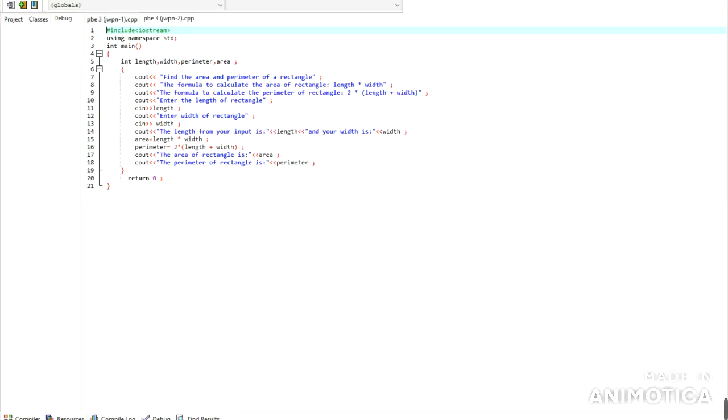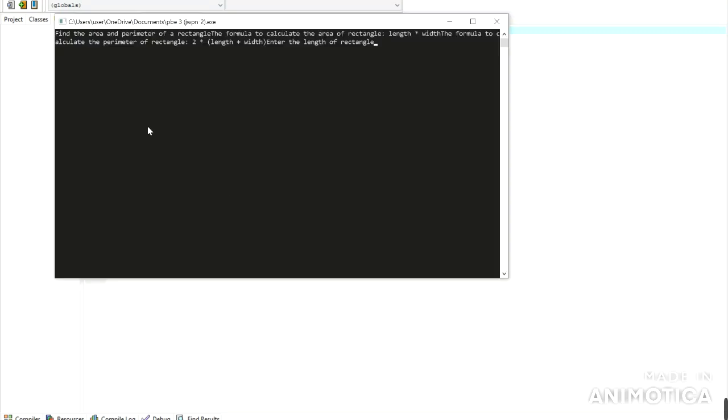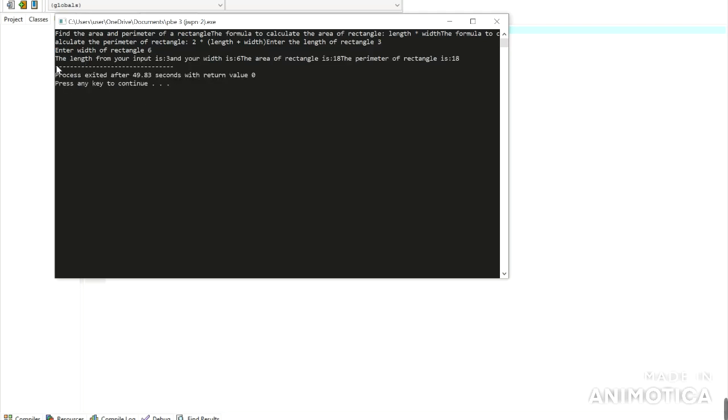So I enter 3, and then enter width of rectangle 6, and then all of them will be calculated just like this. It displays the length from your input is 3 and your width is 6. The area of rectangle is 18. The perimeter of rectangle is 18 too.